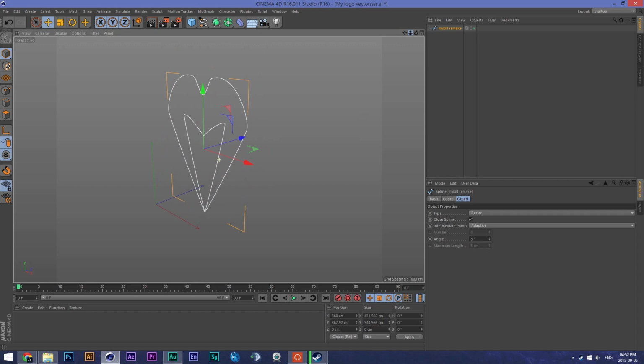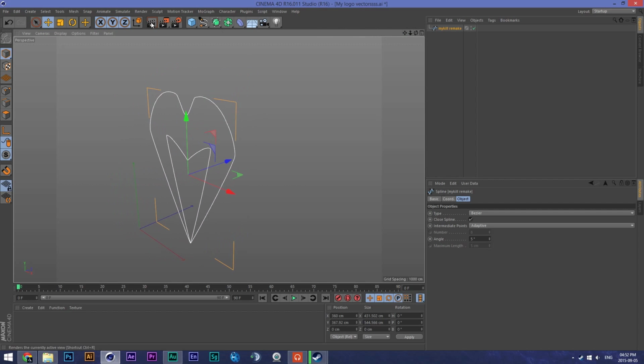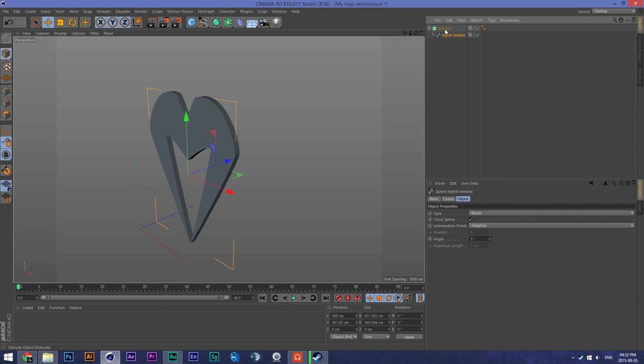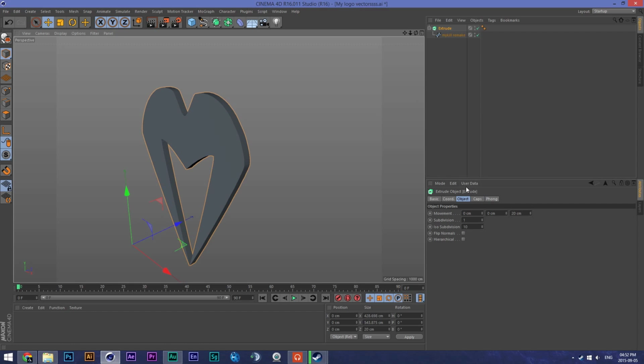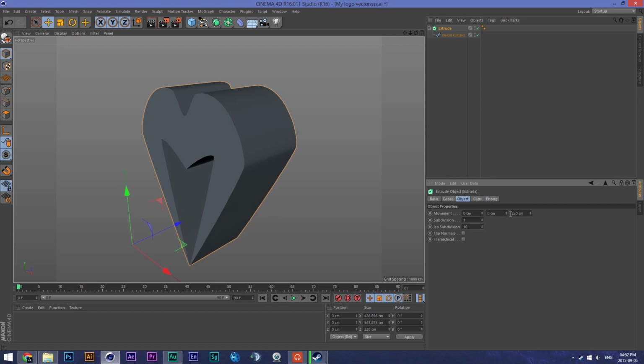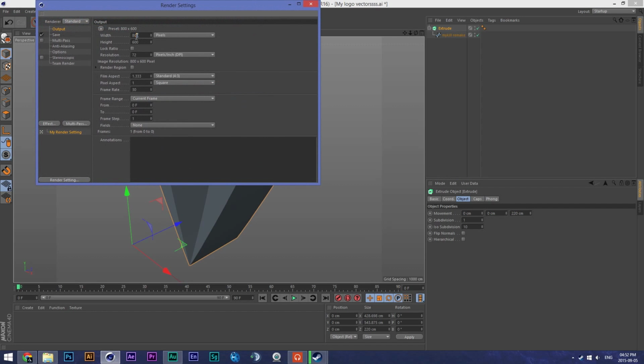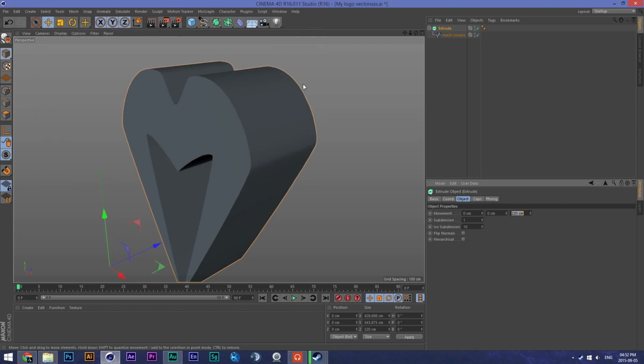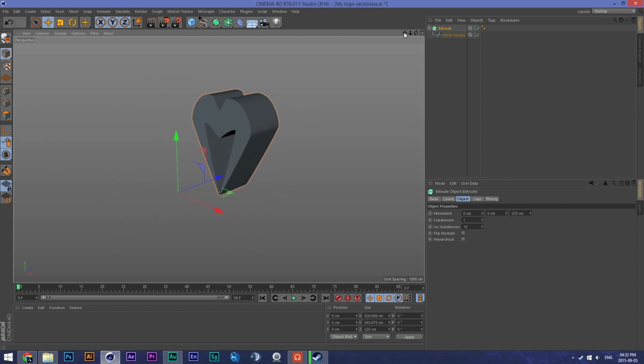And then the first thing you want to do is add an extrude. Then you put the path under the extrude, and then I would make this maybe 200-ish, 220, let's make it 220. Ooh, that's really big. Let me actually just do this first. I'm going to make this 1920 by 1080p. You can use whatever resolution you want. I'll keep that like that for now.